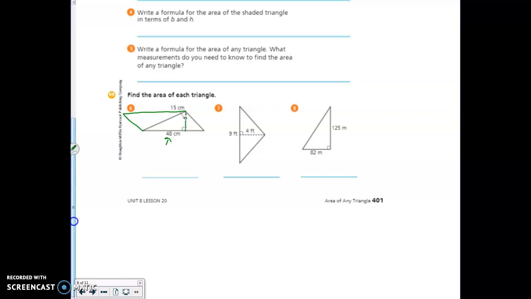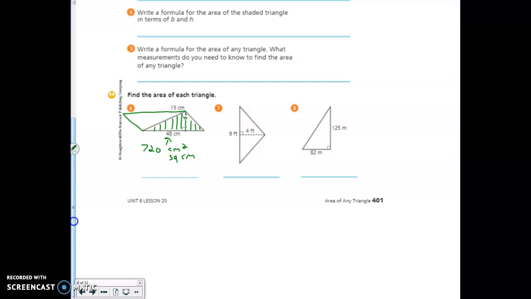And when I multiply 48 by 15, let me do a little math here and try to figure that out. It should be about 720. All right. So the area of the entire quadrilateral would be 720 centimeters squared, or square centimeters. Doesn't matter, again, how you label it, as long as we have square involved in it somehow. But now we need to find the area of just this triangle. All right, so again, that is half of that shape. All right, that is half of what we are looking at here.